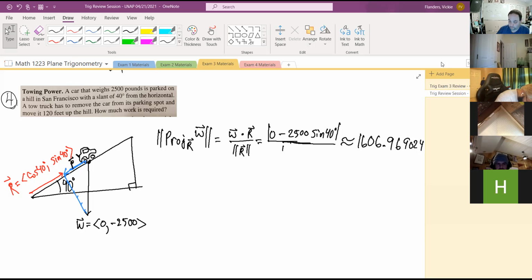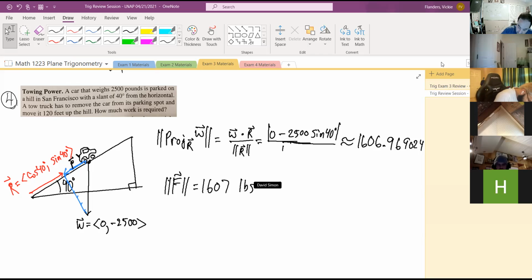So here's what I'm going to do. I'm going to round up my force, magnitude being 1607. So technically that's larger than the thing we just calculated by a very smidgen little bit. But since the car is rolling, you don't have to worry as much about friction. It's just going to start moving. Okay, so I'm going to use the 1607, but by the way, that car is going to creep up that hill with just this small amount of force that is slightly larger. If you want to move it faster, we'd have to do way more pounds than this.